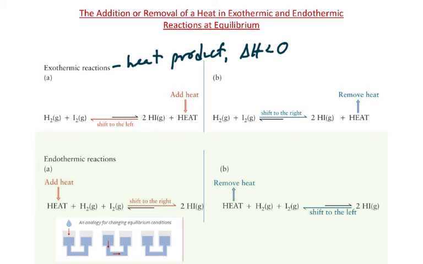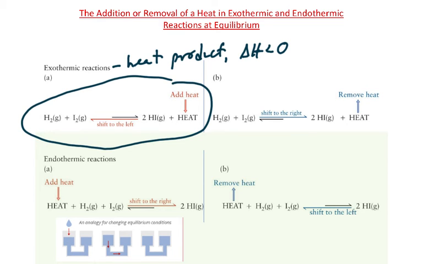Well, if heat is a product, and we're going to, let's say, add heat or increase the temperature of an exothermic reaction, it actually slows the reaction down in terms of producing product. It's going to cause a shift to the left, right? So if you have a reaction that gives off heat as a product, it's at equilibrium. If you increase the temperature, it will make more reactant.